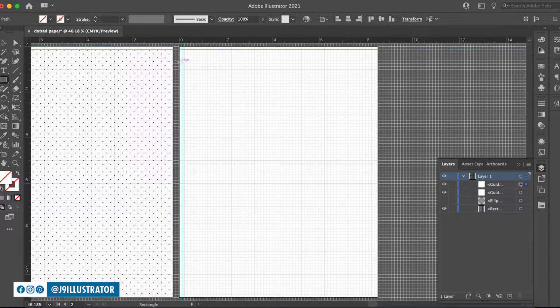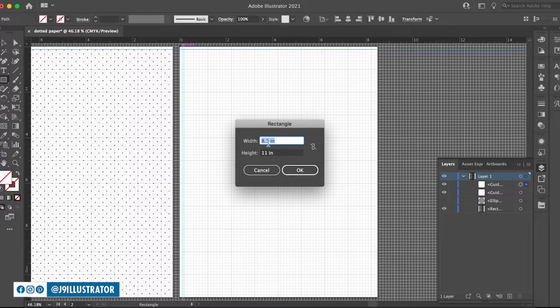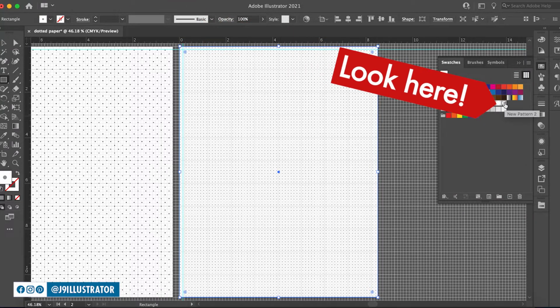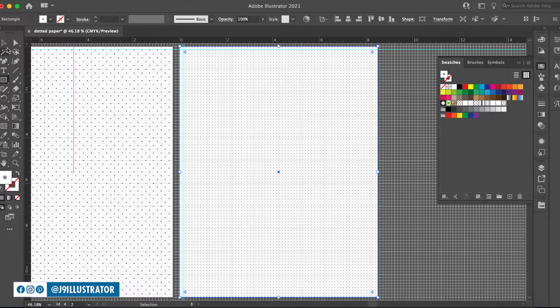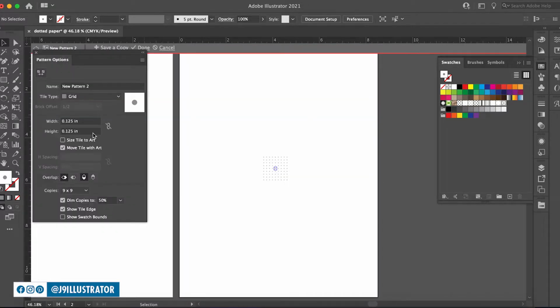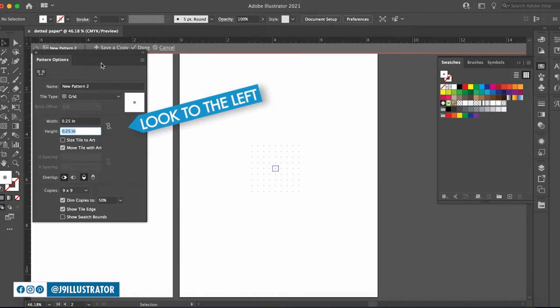Then go to your swatches, select that pattern you've created, and it will fill up that blank rectangle. And then once you do that, that's when you'll see that the grid is a little small. You want it to be wide enough so you can draw or write whatever you want. So then I'm going to go back to that swatch by double clicking it, and I'm going to edit the width and height to be 0.25 inches. And then we're going to stick with that.